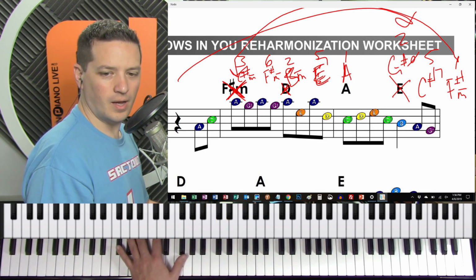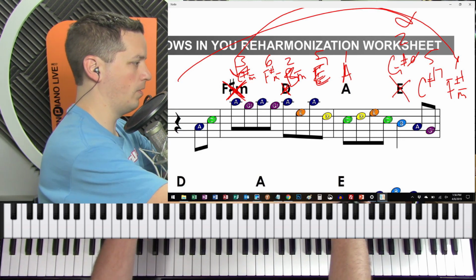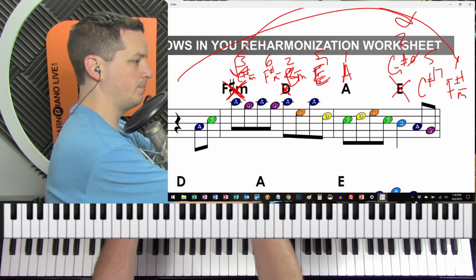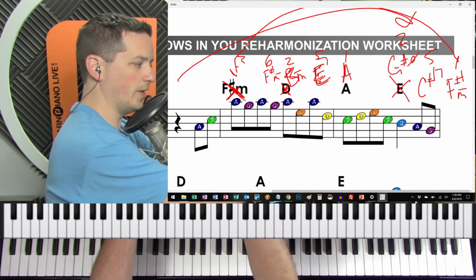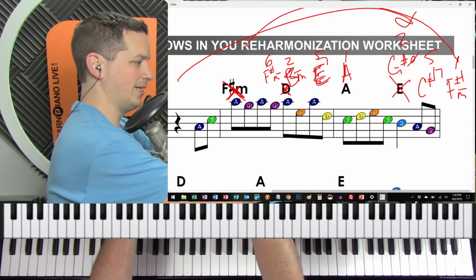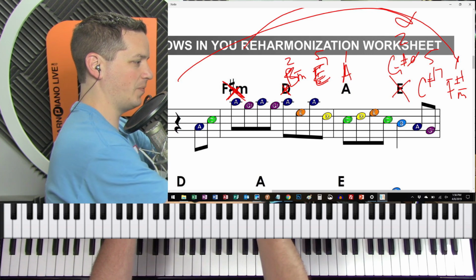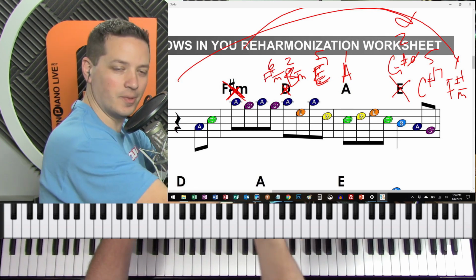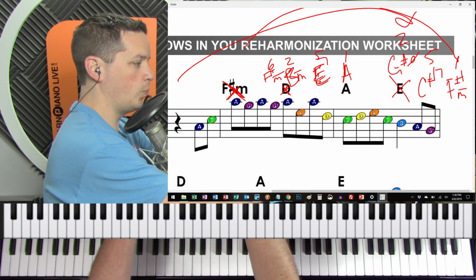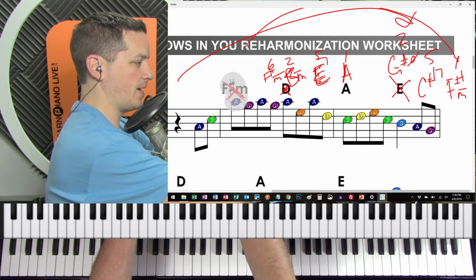Yeah, so I like that F sharp minor a lot more right here because that 2-5-1 leads into the F sharp minor. So I'm going to get rid of this one. We could do it, but it doesn't sound good, and that's what we're here for. So we're going to get rid of that. Now, the 6, I just got rid of, say a little bit the thought process here. We're going to put this guy back in here because now we have room for it.